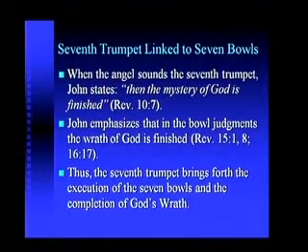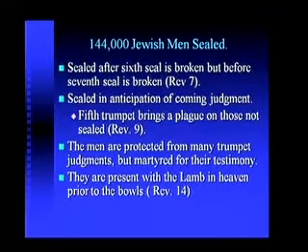The seventh trumpet is linked directly to the seven bowls. It says, when the angel sounds the seventh trumpet, John states, then the mystery of God is finished. John emphasizes that in the bowl judgments, the wrath of God is finished. Thus, the seventh trumpet brings forth the execution of the seven bowls and the completion of God's wrath.